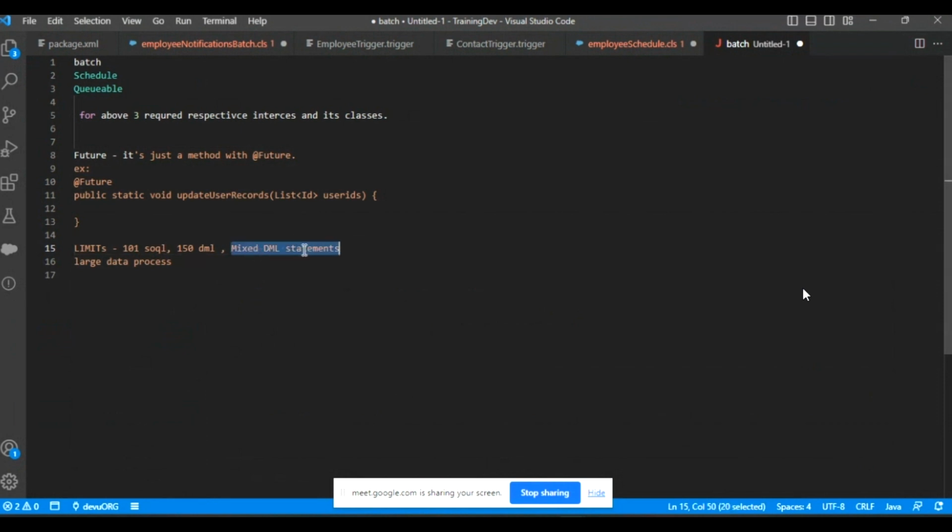A mixed DML exception occurs if we are inserting or updating standard objects and non-standard objects, what is it called?